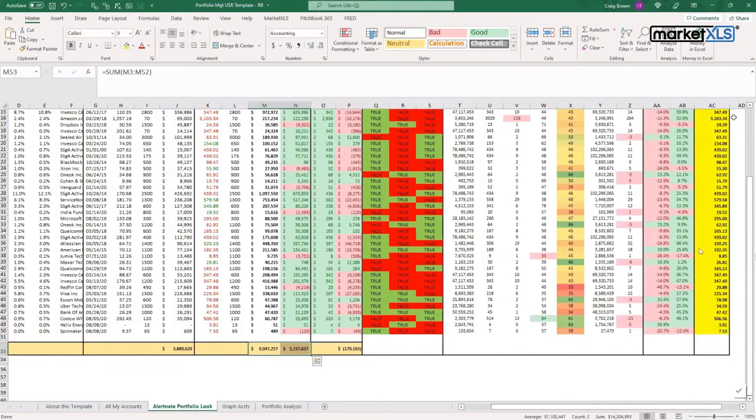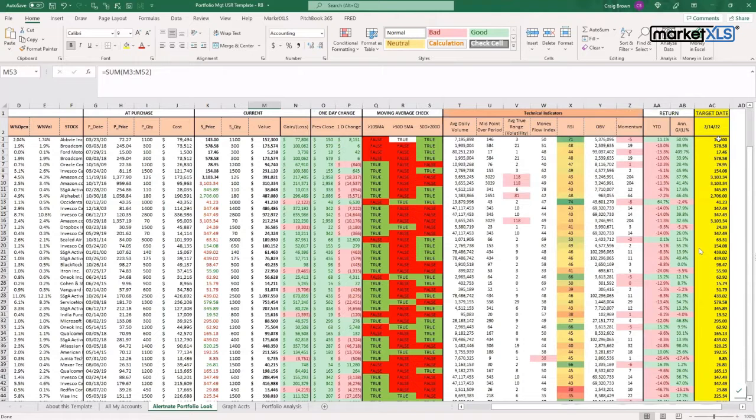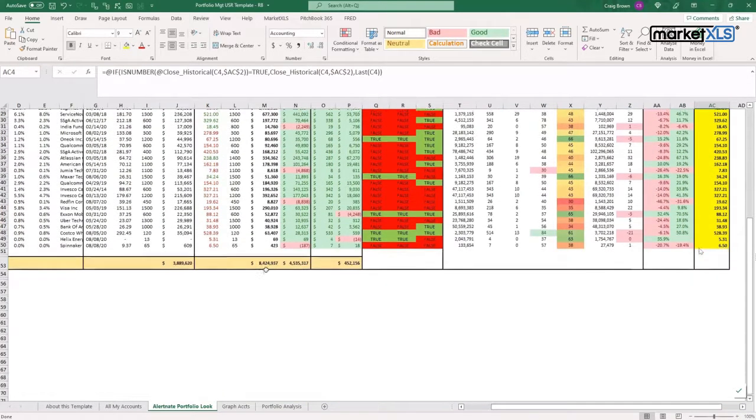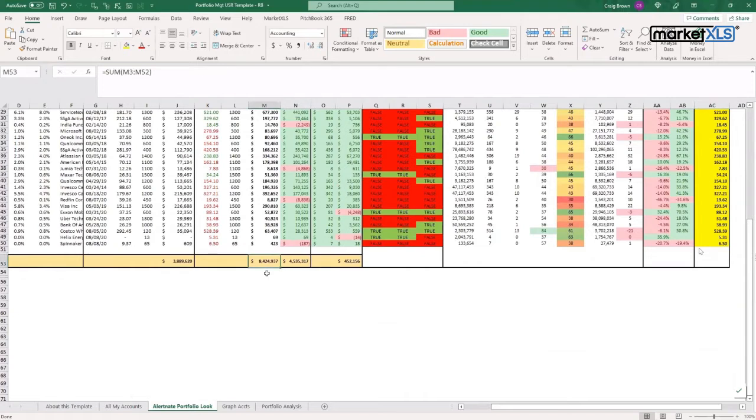Today, it will automatically update all the values for today's date. It'll take a while. There it is. And now you can see the portfolio value is only $8.4 million. So essentially from Valentine's Day to today, the portfolio has lost $1 million.